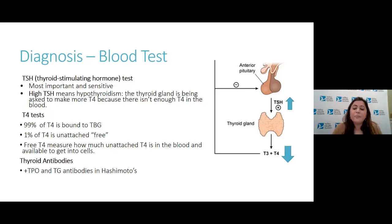In some people, there may be inflammation of the thyroid — positive thyroid antibodies — but their TSH and T4 are still normal. That means while there is some inflammation in the thyroid, the other thyroid cells are able to compensate and make enough thyroid hormone that it's not affecting hormone levels in the blood.